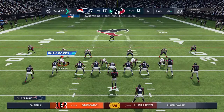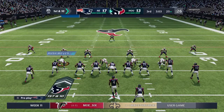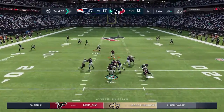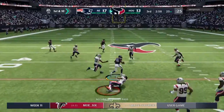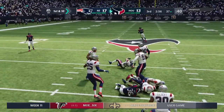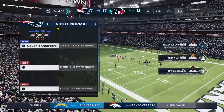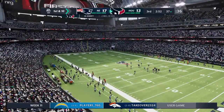The Texans offense ready to go here for their next drive. And last time, decent field position through the pick six. Obviously costly. But they can't afford to just bunker in there. All right, good field position means go ahead and attack on offense. Try and press the advantage a little bit. They just have to be better with the football on this possession.